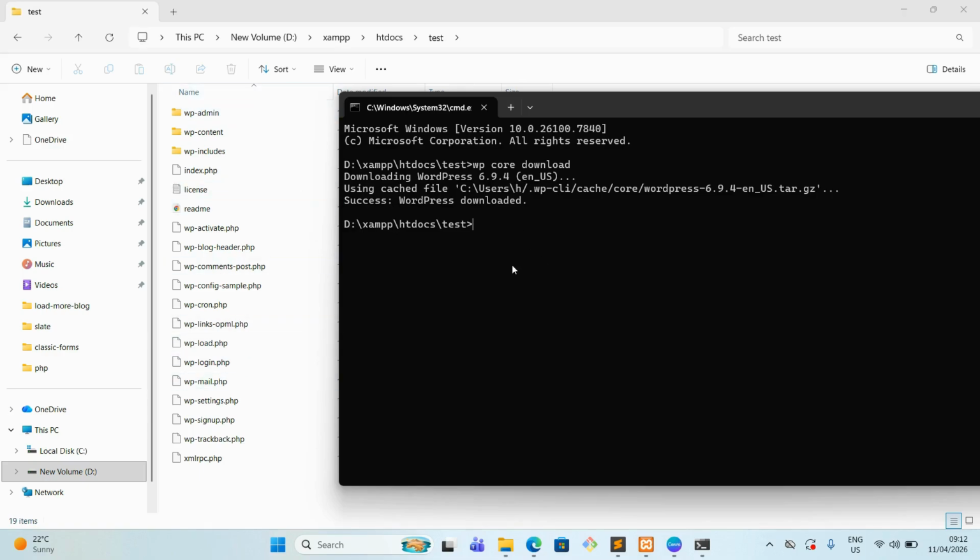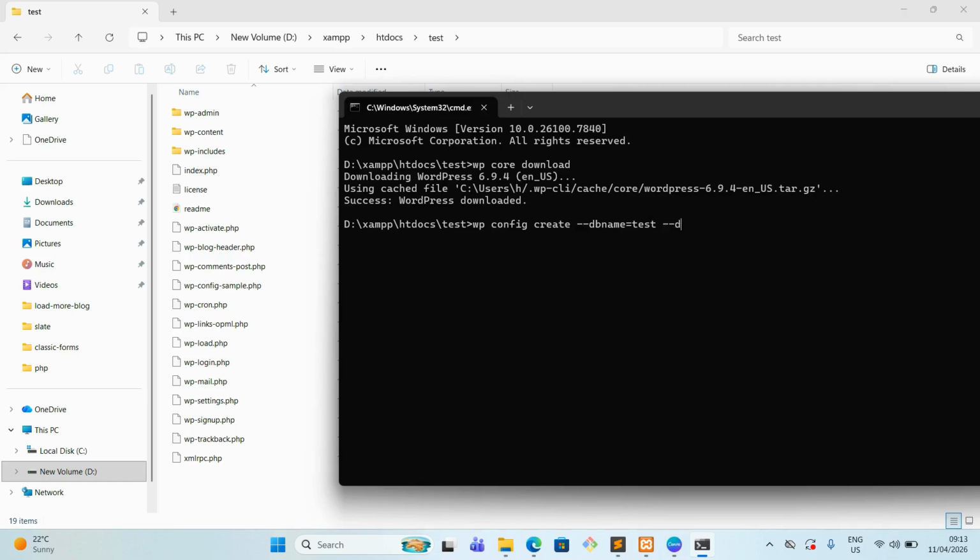Alright, what is next? Next thing is we have to create our configuration file, which you mostly see as wp-config.php. During installation manually, it is created for us, but once we are using CLI, we have to create it. So how to do that? We have to simply write another command wp config, and this time our command is create. So what to pass? We have to pass a few details, like what is the DB name we want to use for our project. I am using test.